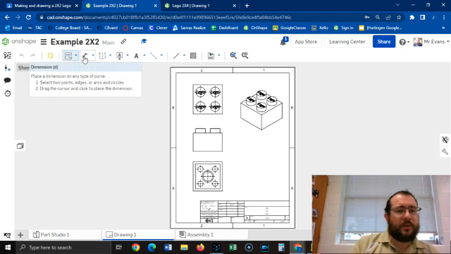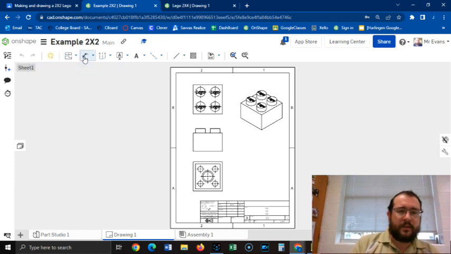Now, to put all the dimensions on it, and if you don't have time to put Lego on the blocks, that's fine. But the dimensions on it, you click here. And you can place a dimension like, let's say, here.